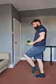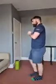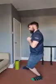Make sure you don't collapse. A little cheat there. So, 5, and then 6. So the slower you do this, the harder your knee and ankle have to work to keep you stable. And then stop.